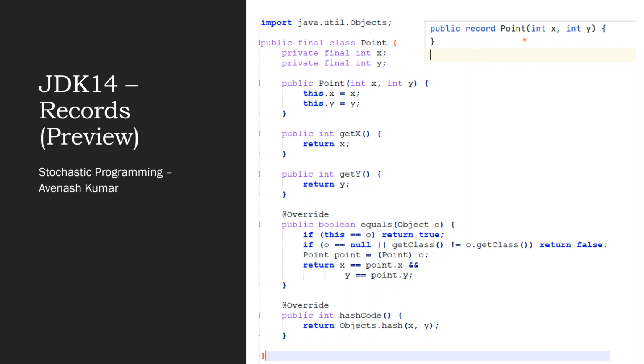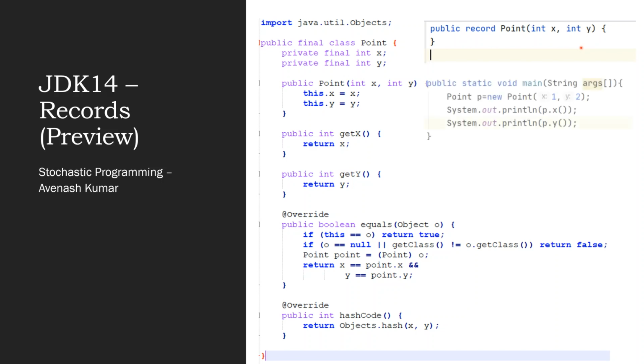As soon as you write the record name with this construct, integer x and integer y, you are shooting two birds with a single bullet, which means you are declaring your member variables and you have also declared the constructor. So this is a normal immutable Java class.